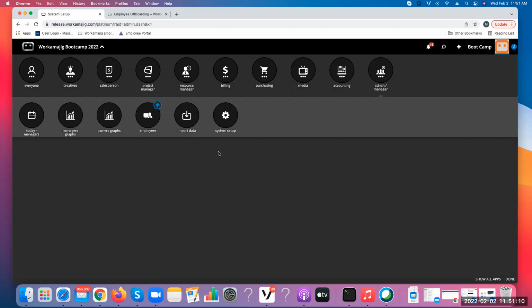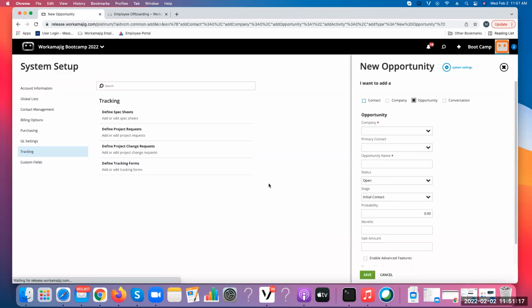That is true unless you have an opportunity. So under your salesperson dot here, if you were to say, well, I'm going to start a new opportunity in this system, you would pick, a lot of this we have pre-set up, like the company's already set up. But if it was brand new, you'd have to first set up the company and the contact. So it defaults here, but I could be checking these boxes too and say, well, the company doesn't yet exist. Let me do all of that right on this screen.